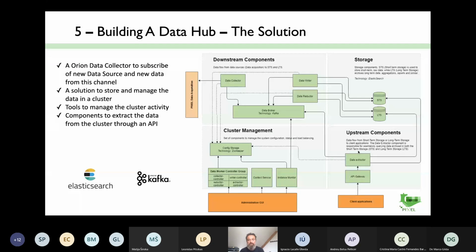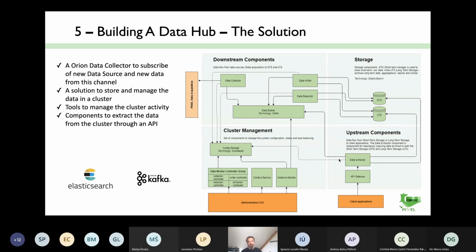So as you can see, the information hub is a lot more complex than just a database. All the storage is done using Elasticsearch, managing the short term and the long term storage. But as you can see on the schema, you have a lot of other components.